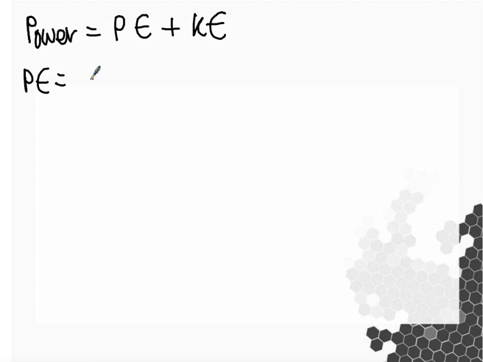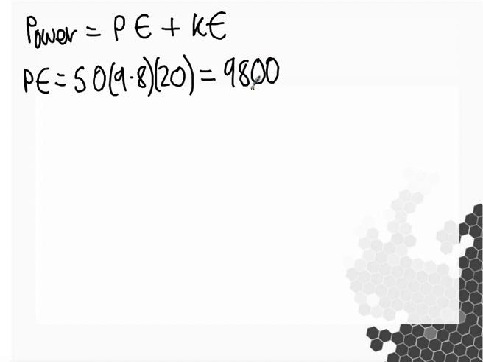But what we have to do in this case, the power is going to be the potential energy gained per second plus the kinetic energy that's going to be gained per second. Now, for the potential energy, the question said you've got to raise 50 kilograms of water times the gravity, and it's got to be raised a height of 20 meters per second. So if we multiply this together, then the pump is going to have to use 9,800 joules of energy per second just to raise the water.